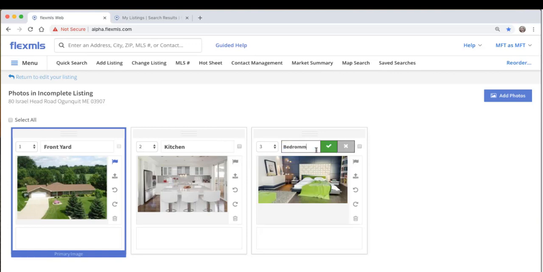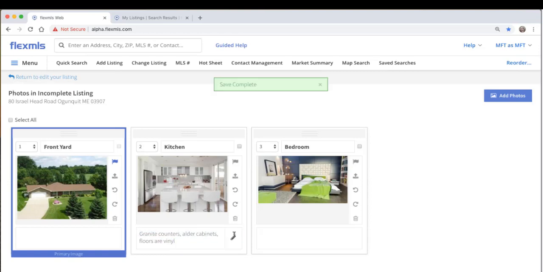So each photo has a description that is required. You have to have a description for each photo. But underneath each photo, you'll see a box here, and this gives us 1,000 characters, and it's called a caption. I love using the caption on the kitchen. I might say granite counters, alder. Look at that, I can't spell. Alder cabinets. Floors are vinyl. So you have 1,000 characters there to describe to anyone looking at this what's going on in that photo.